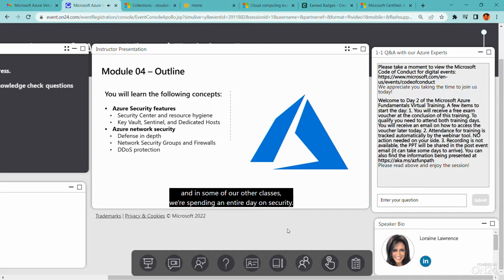And in some of our other classes, we're spending an entire day on security. So the fact that we're only going to spend maybe an hour on security today, please know that this in no way is the full security offering within Azure. But we'll take a look at some of the key features and how you can use defense in depth to your advantage as you're looking at your Azure environment.